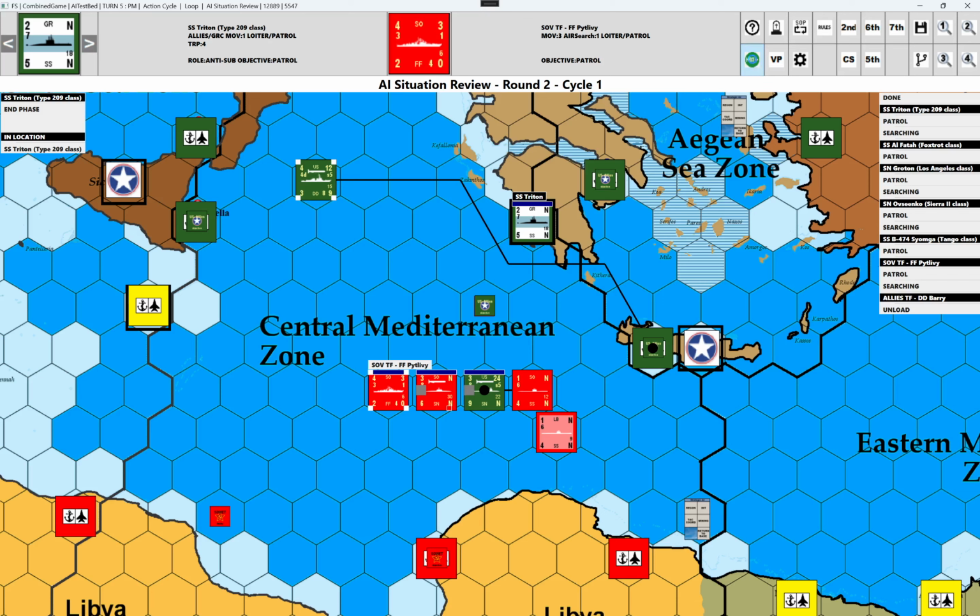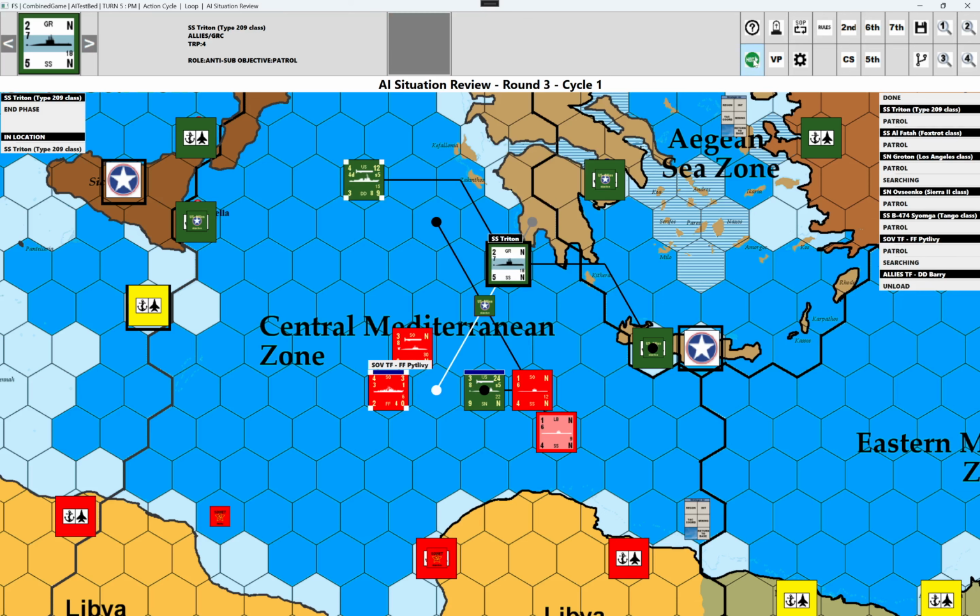Hopefully, the American blows something up right now. I want to see some stuff go boom, and not the Groton. All right. Notice the Triton is now heading down toward here because he detected that Ovysienko. But look, because of the way things moved, now everybody's gone undetected again. So the American got lucky and the Russian got lucky. Everything's undetected, but he's still going to head down to this area. So maybe the Americans will get some luck and something will happen.